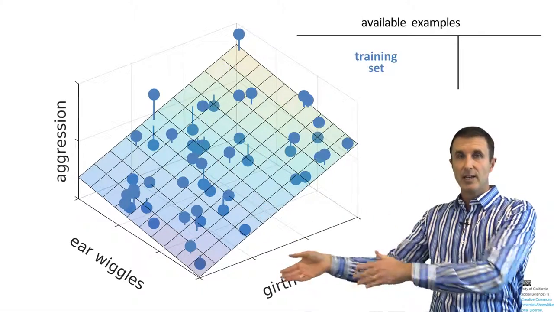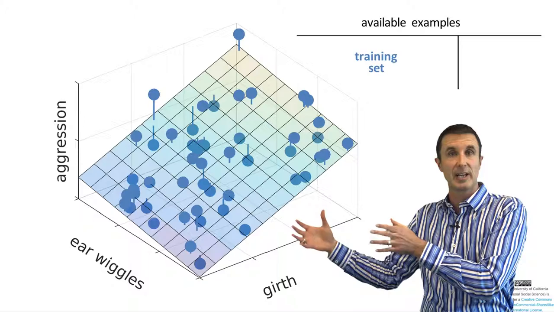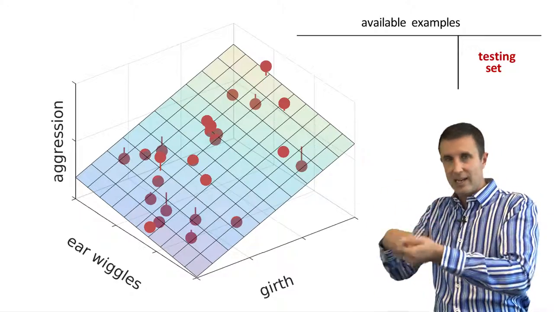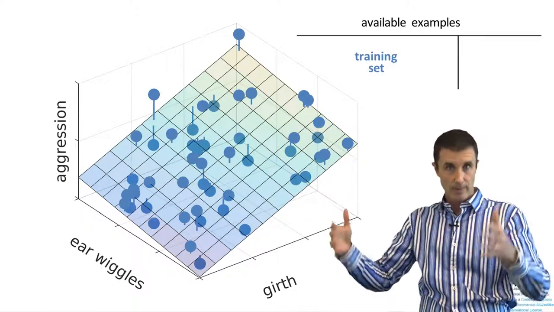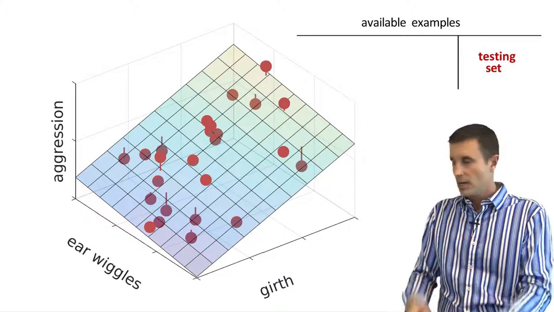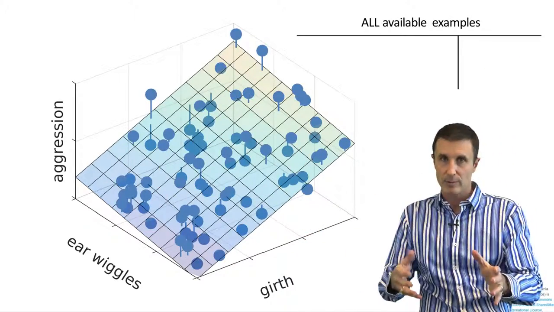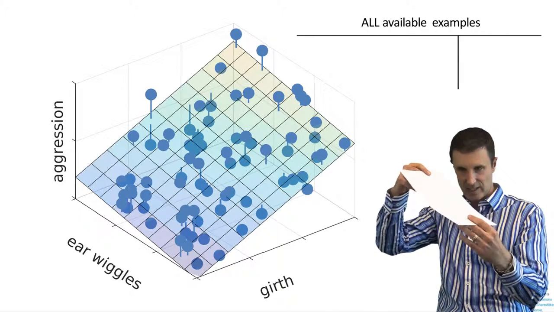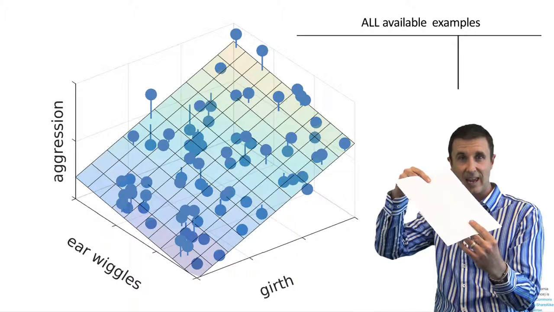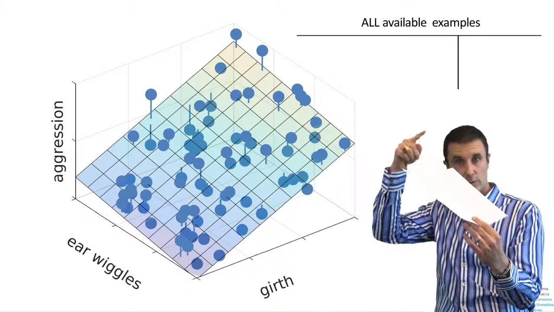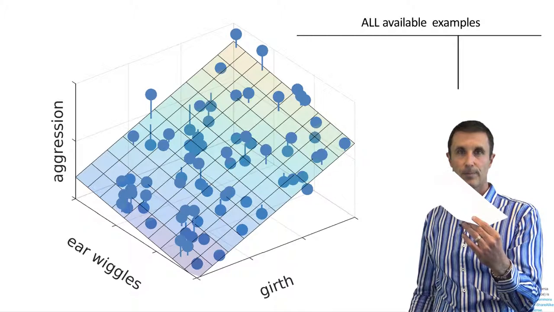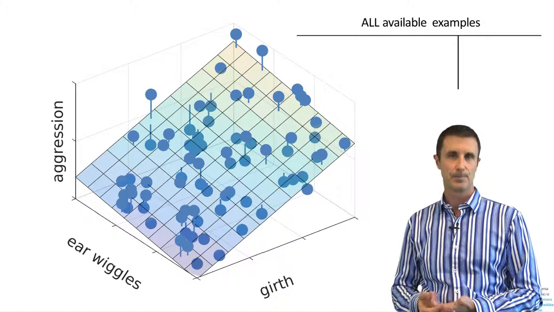As a machine learning practitioner, I don't have access to the future, but I'd still like to know if my method is working. So I take my past data set and divide it into two chunks — a training set and a testing set. I use the training set as if that were the only data the algorithm could see, and the testing set is kind of like these future hippopotamuses. Maybe I have 100 hippopotamuses — I'll take 75 for the training set and 25 for the testing set. I run those 75 through my method, get out a particular surface, then compare the predicted aggression values to the actual values for the 25 I saved.